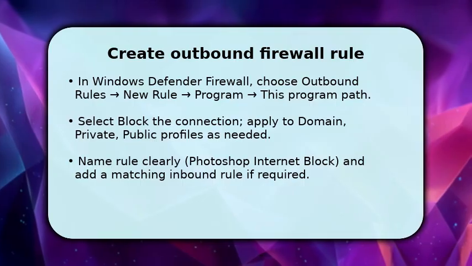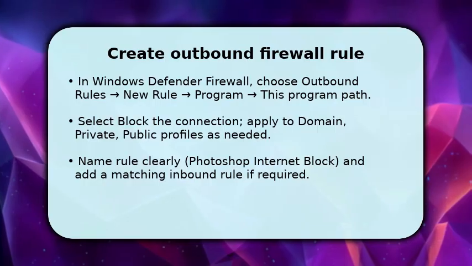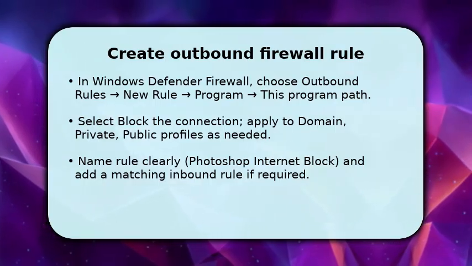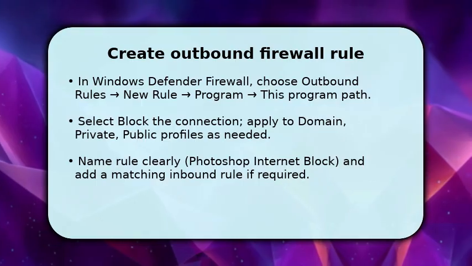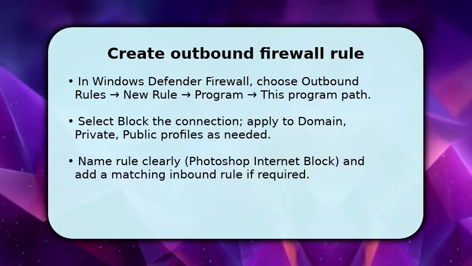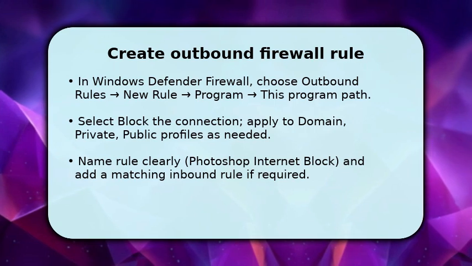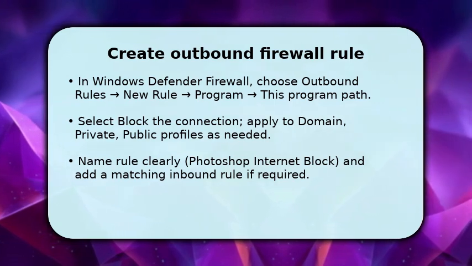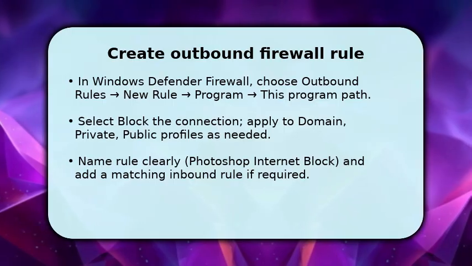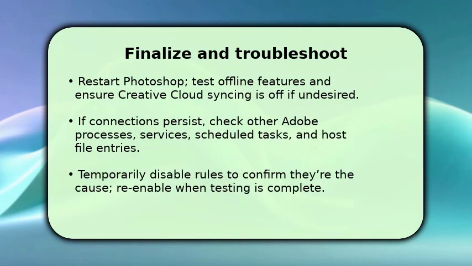Select Block the Connection, not Allow, and apply it to domain, private, and public unless you have a specific profile need. Give the rule a clear name so you can identify it later. If some features still try to connect, consider also making a matching inbound rule or blocking known Adobe Update/Service executables with separate rules. Finally, restart Photoshop and verify it cannot access online features you wanted blocked.